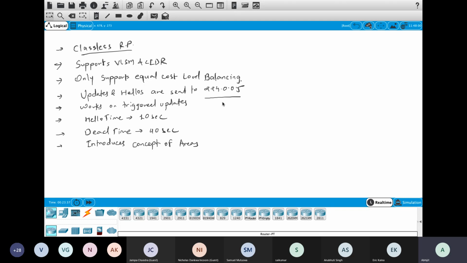So that's one of the things: it introduces the concept of areas for better management purposes. These are different characteristics of how OSPF actually works, and I hope you understand all of these characteristics. Pretty basic one. Any questions there?